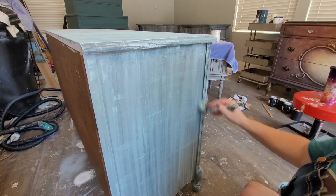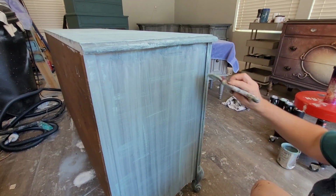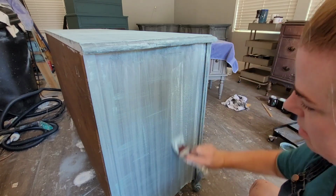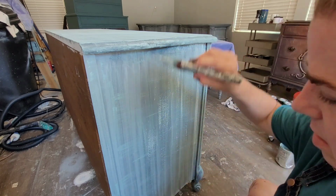I started out with all my brush strokes going vertically, which was the same direction as my color wash, and now I'm going to add some horizontal strokes in to start creating this cross-hatching pattern. This crisscrossing is going to give me this sort of linen texture that adds a lot of interest to the final finish. I'm loading my brush very lightly, very little paint.